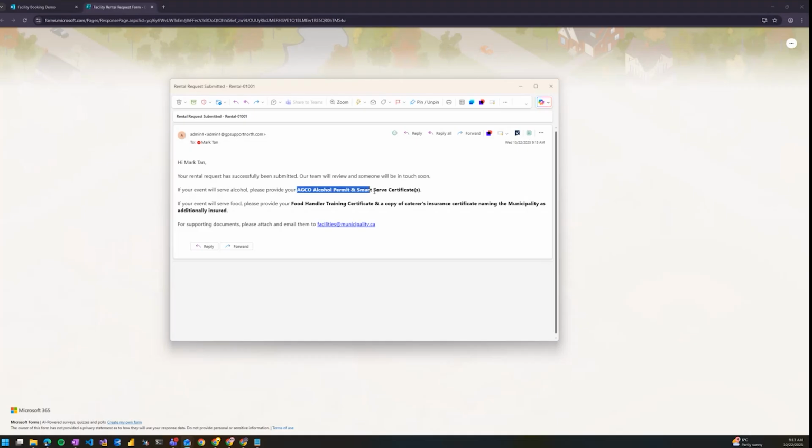That's why they're getting this section of the email, which requires them to submit the alcohol permit as well as the food handler training certificate.